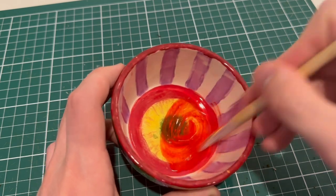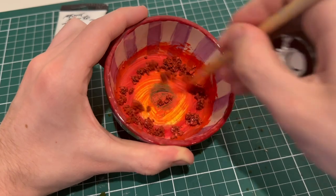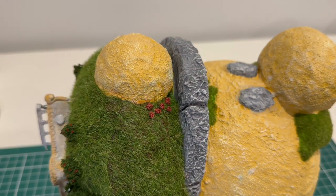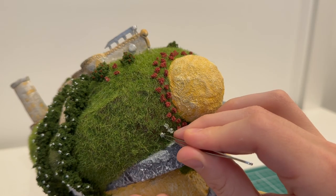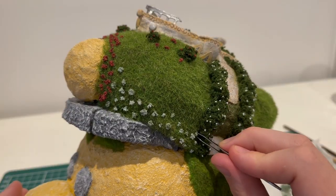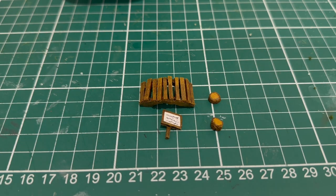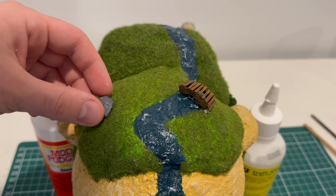For some more variation, I watered down some red paint and tinted some of the foliage to a pinky red, doing the same with some white as well. Once dried, I was left with these beautiful little nuggets that I then planted around the cap. Extra details I made off camera, such as this little bridge out of cardboard, this sign out of crafting sticks, tree stumps out of foam, and stones from XPS offcuts, were then stuck into place to decorate the back of the head.